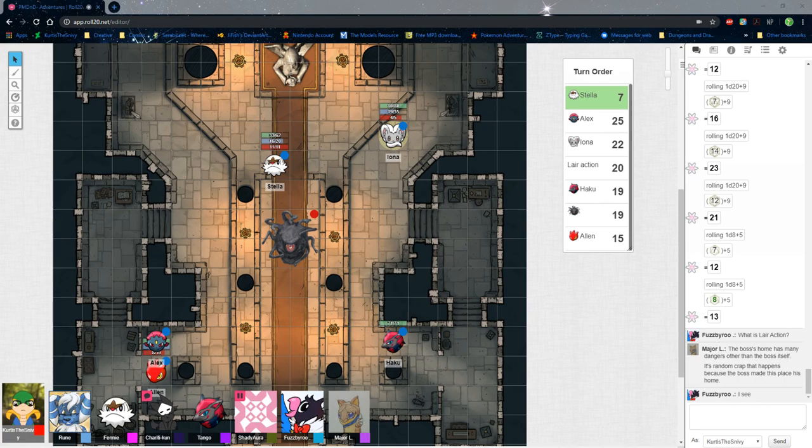Where does it say? Hold on. Is it not a Dex save? It is an Athletics check or Acrobatics check. Really? Yes. Why do I not see? Oh wait! My Acrobatics was +2. I'm stupid. Okay.